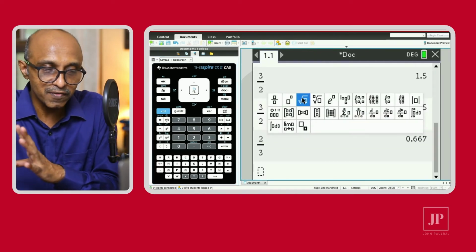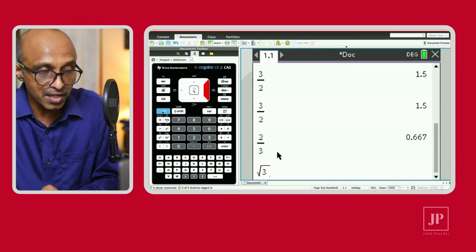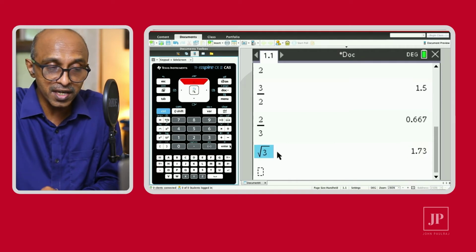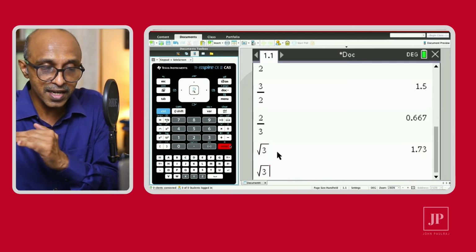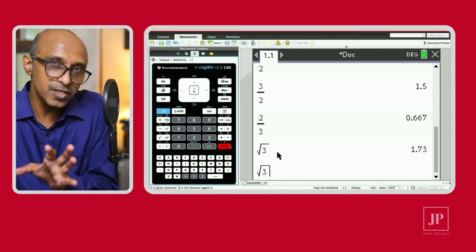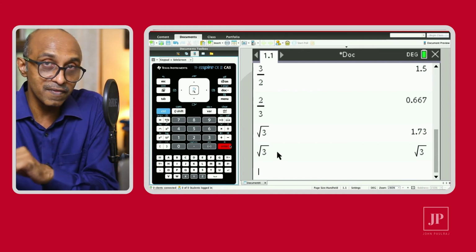So right now, I just wanted to show you this template key, to the right of 9, where you've got templates for the square root. If I hit that, you can find the square root of, say, 3. And if you hit control enter, you'd get up to 3 SF as 1.73. On the other hand, if I use the top arrow key, bring that previous entry down, and hit enter as it is, remember, because this particular document setting is auto, you should get the answer as square root of 3, the exact value, not the approximate value.